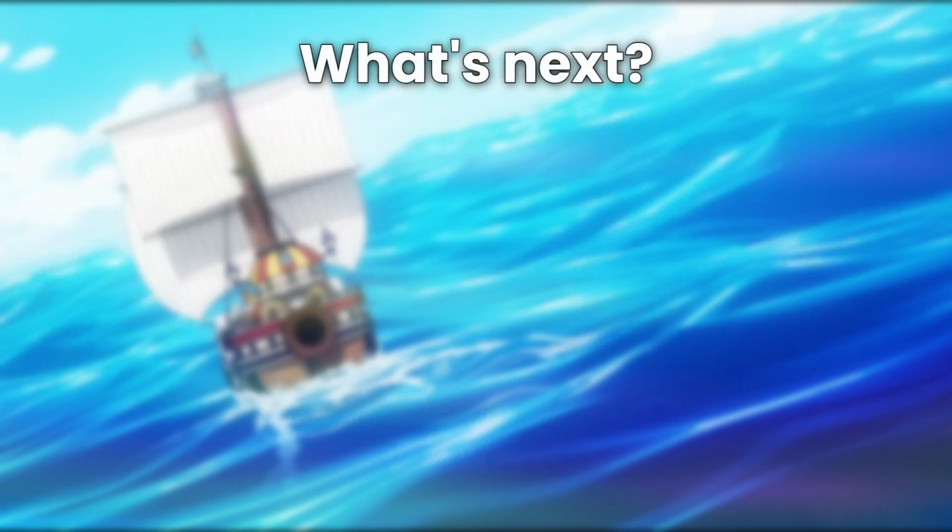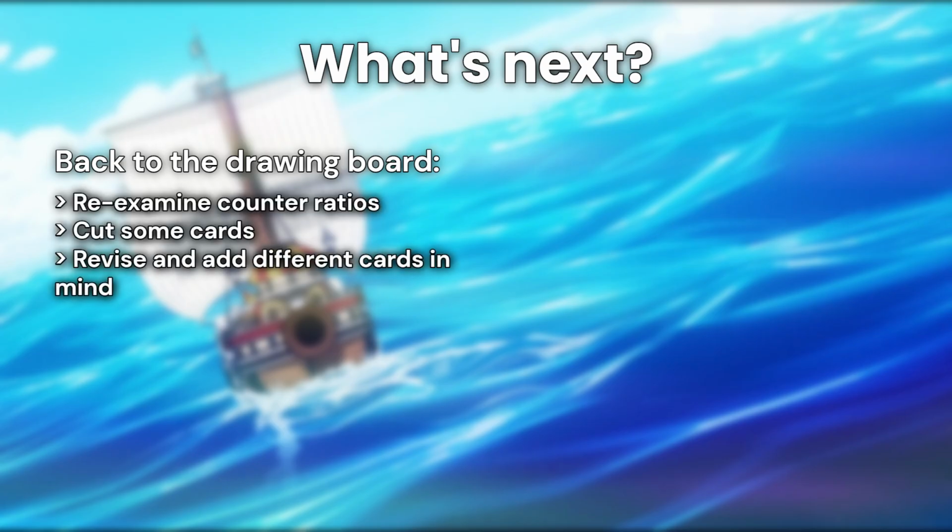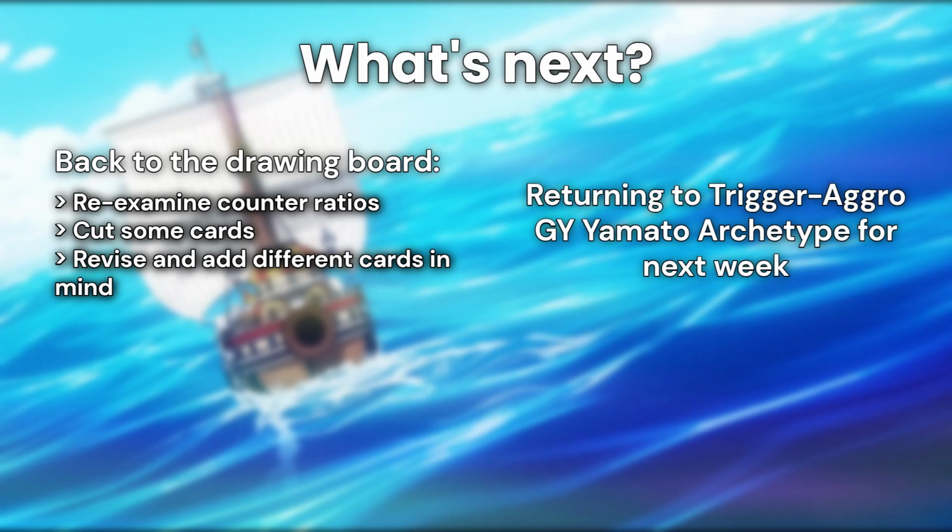Finally, what's next for me? It's back to the drawing board for my deck list. Besides re-examining my deck's counter ratios, I already know what cards I'll be cutting in general, and what cards I'll be adding in next. Specifically, after playing against the other Green Yellow Yamato this week, I think it's about time I return to the Trigger Aggro build, but this time, updated with the new Starter Deck 28 cards.